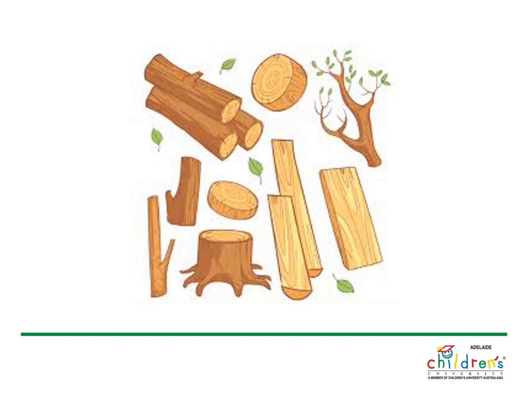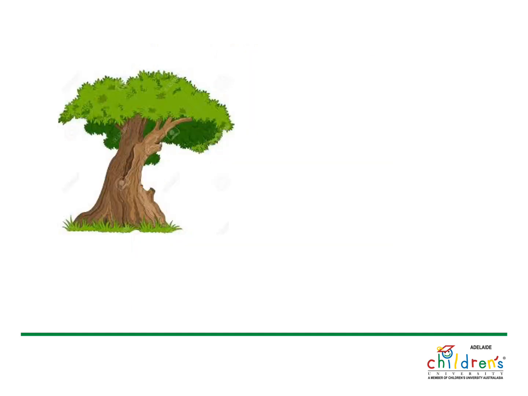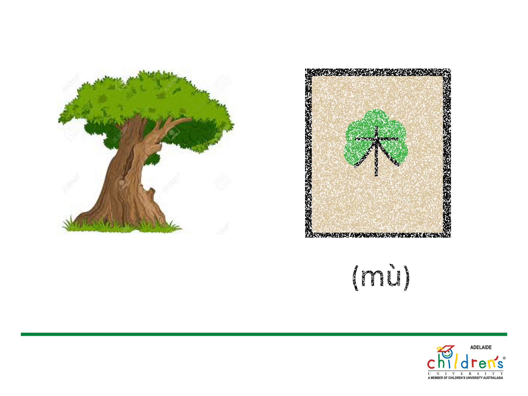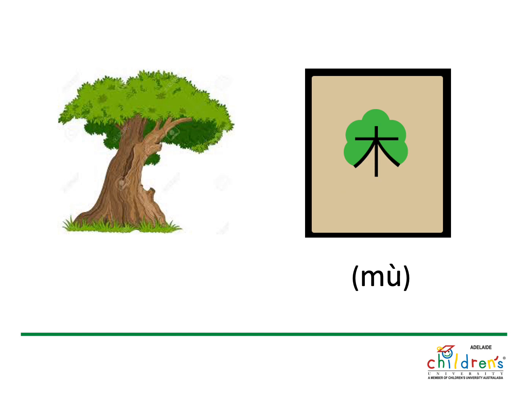Here's a hint on what we are learning today. So you can see some branches, woods, leaves, roots, and they actually all come from a tree. People in ancient China observed the many uses of a tree and developed the word mu. Mu. The meaning of this word is wood. Symbolizing a wood comes from a tree. And look closely, you can see that it is quite similar to the shape of a tree.